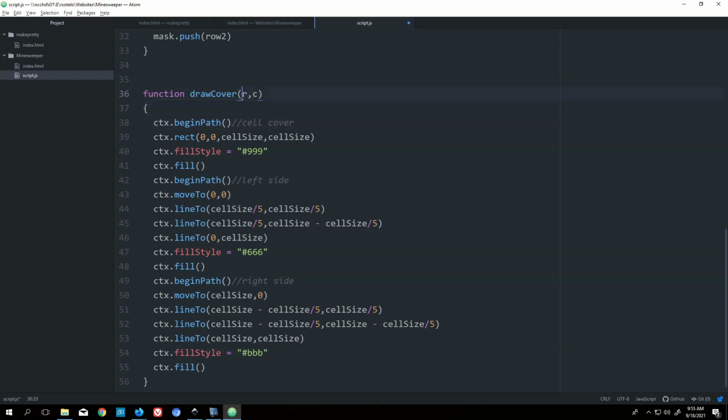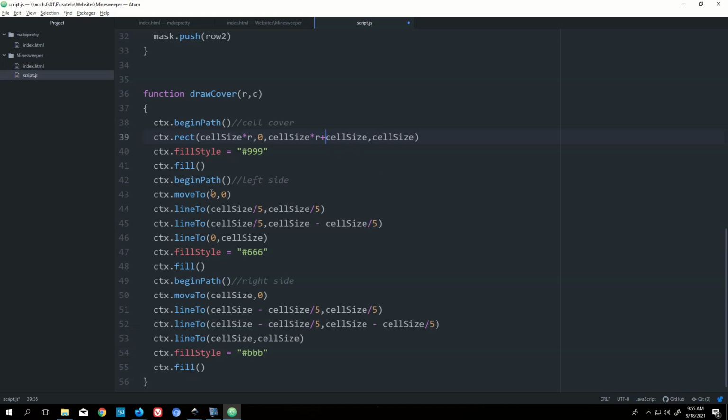So I want to be able to draw it not just in the upper left corner, but where the row is. So if I'm at row 0, 0, it should be 0, 0. But if I'm at row 1, that should be here. So basically at all the x values, so that's here, I want to type cell size times r. And I'm going to put that in for the base value of every x value. So I'm going to add that to every x value.